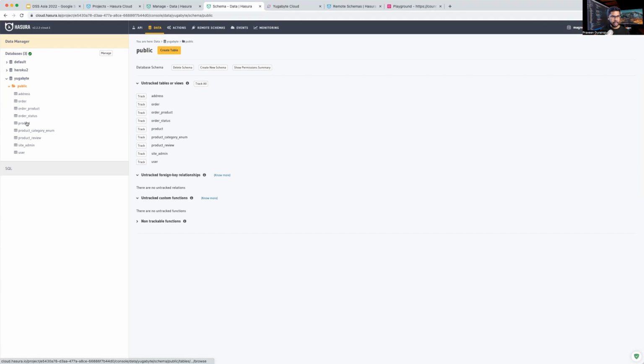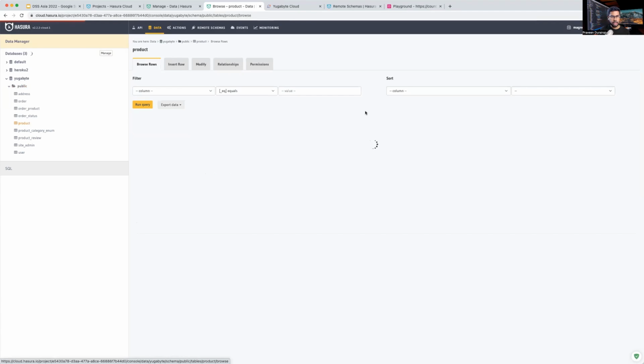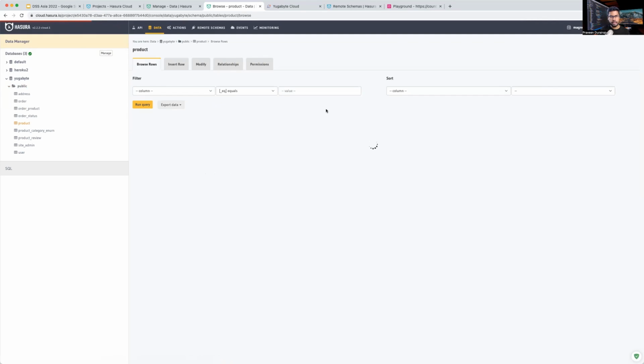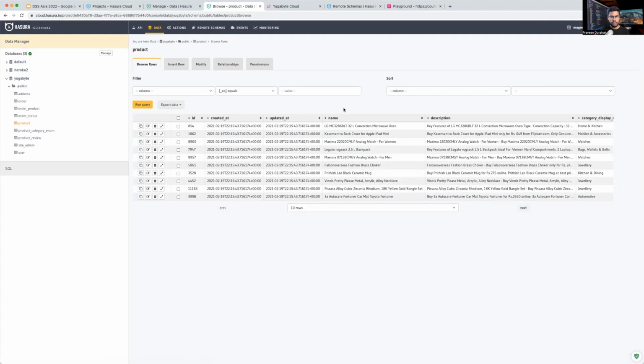So now the tables are tracked. Let's look at the product table, for example, and we should have the details of the products listed. We have some data that's available already. So we have all of this data coming in.